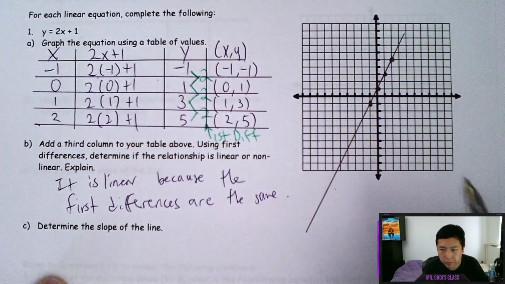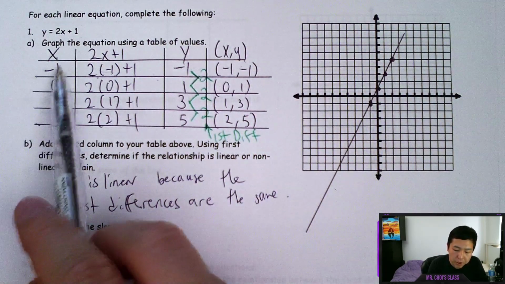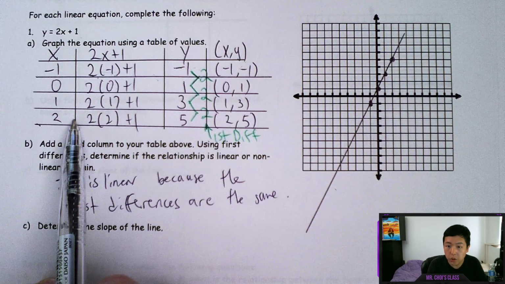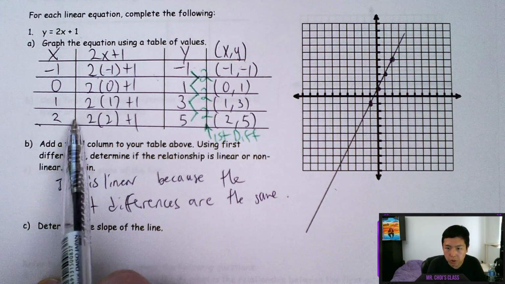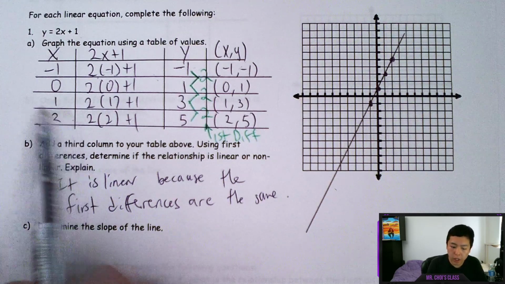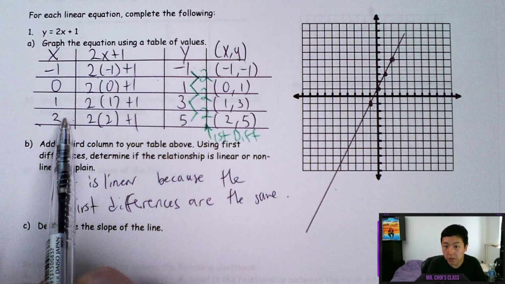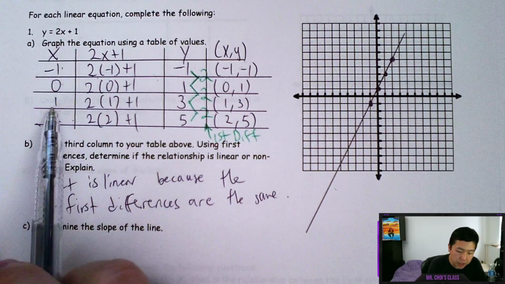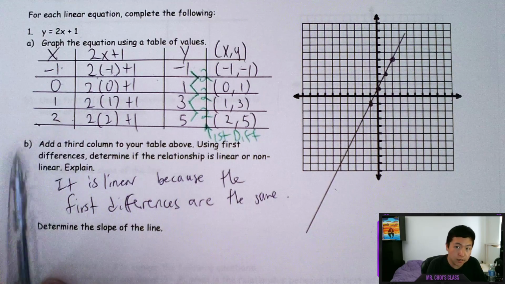Okay. Now when you do this, make sure your x values here, yes, you can pick your numbers, but I highly suggest going in a set order. So if you're going up by 2s, then go 0, 2, 4, 6, 8. If you're going up by 1s, increase the numbers by a set amount only. Don't just jump everywhere. Don't just do 0, then 5, then 3, then 10, then 7.